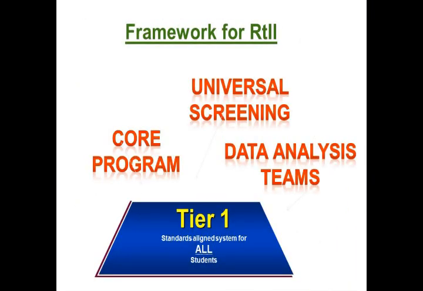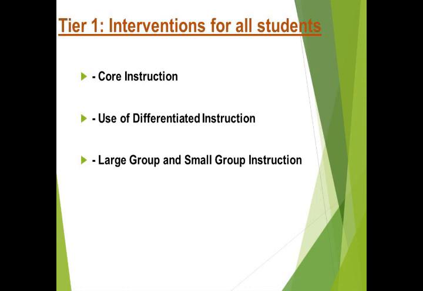Tier 1 is considered the tier where we focus on core programming, universal screening, and data analysis teams. And it is a standards aligned system for all students. Tier 1 interventions for all students are to be delivered during the core instruction through the use of differentiated instruction and large group or small group instruction.